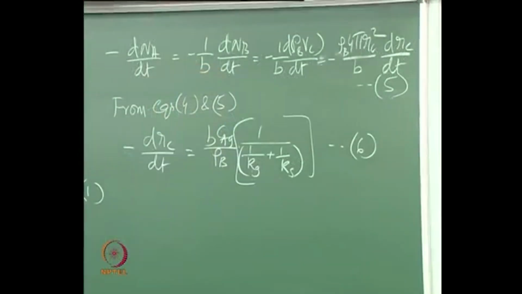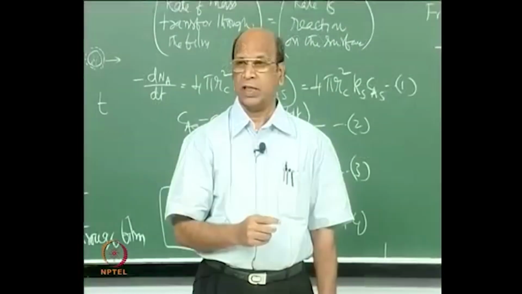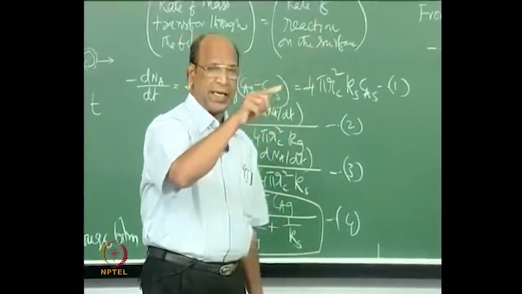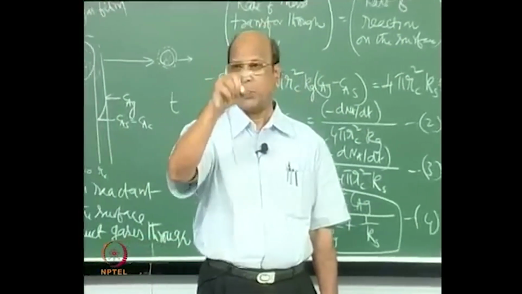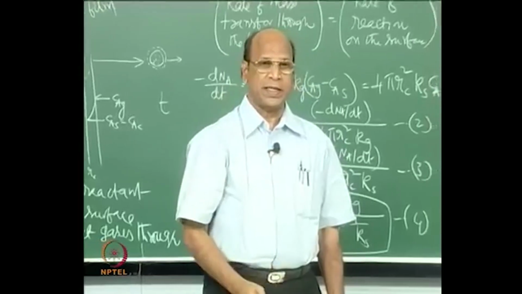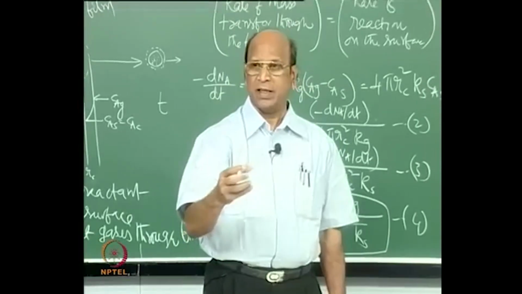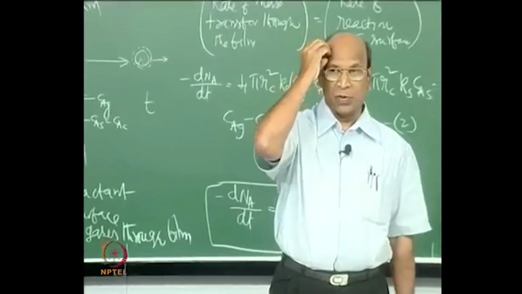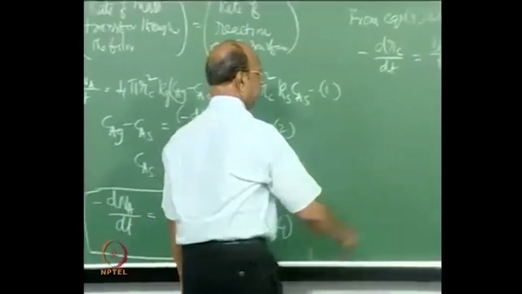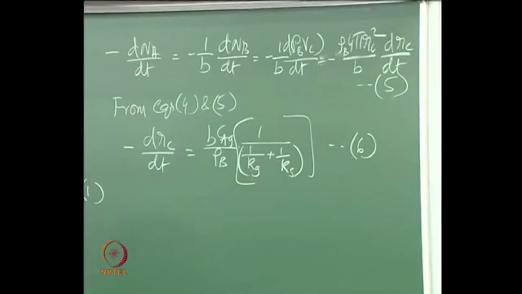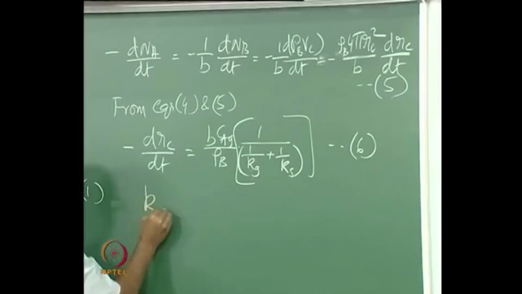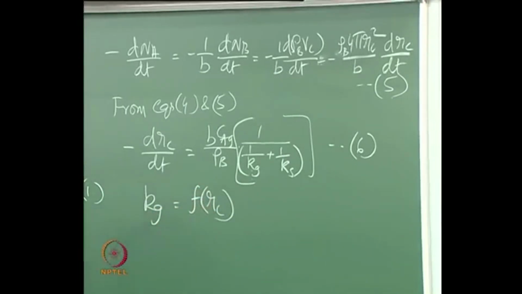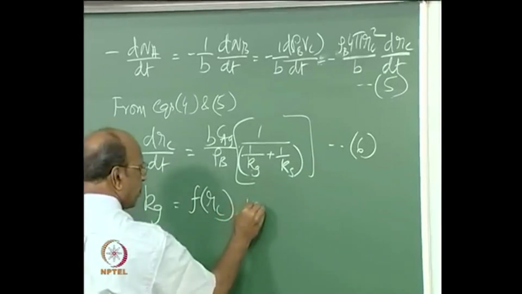That I do not derive, but I will just mention and then give it to you, so that I can ask that in the examination. So, time t is proportional to r to the power of 1.5 to 2. That means, as the particle size is decreasing, the exponent falls. You can get that from this derivation. Good. Now, what we have to write here is kg is a function of Rc in equation 6.